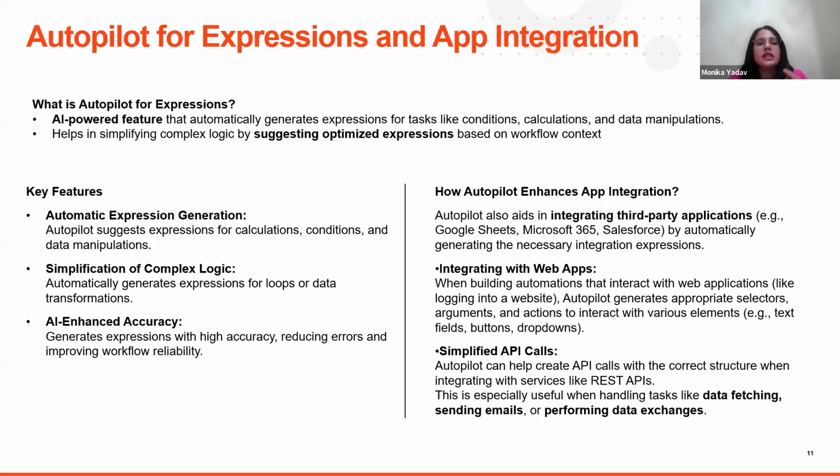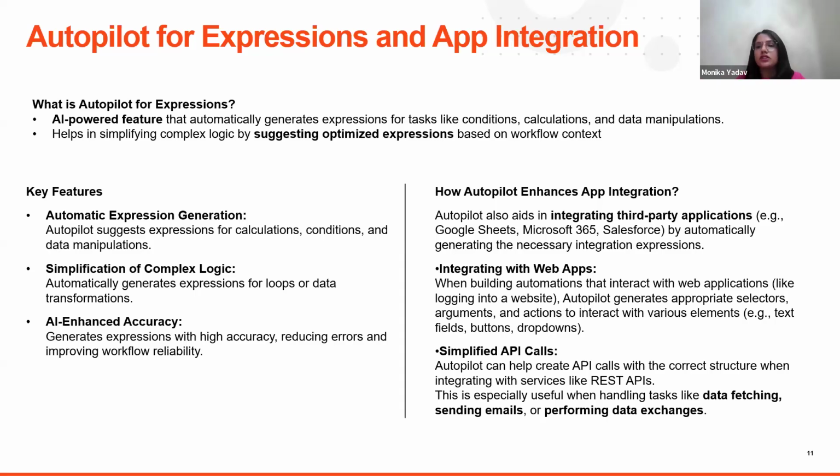First is automatic expression generation. This means that Autopilot will recommend a complete expression based on what it detects in your activity. Let's suppose you are setting up a condition, checking an amount. It might suggest amount greater than 1,000. Or if you are assigning a format string, let's suppose at the zero position you have to write the total amount value, it will give you syntax like String.Format with total zero position being total amount, right? So it helps you generate such expressions.